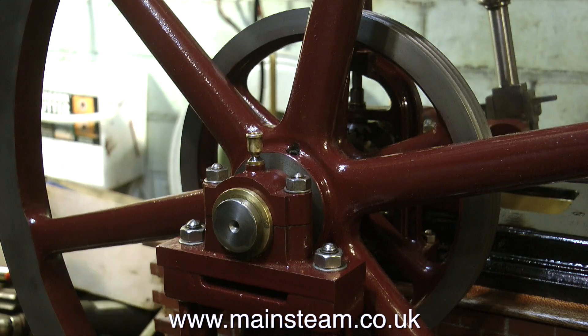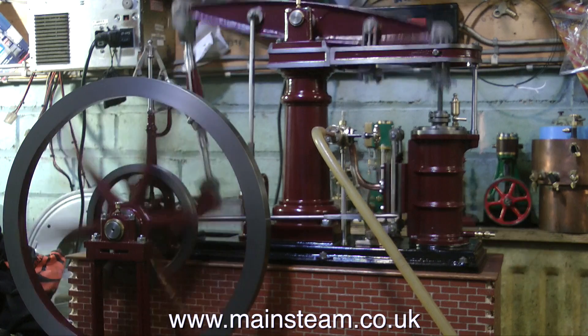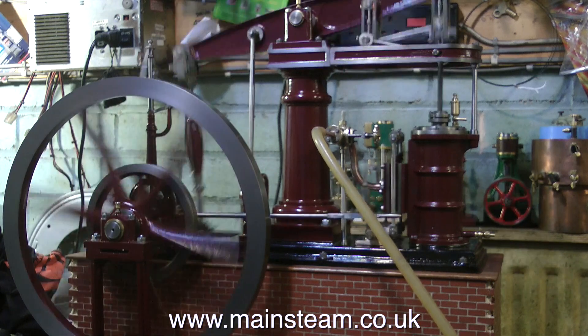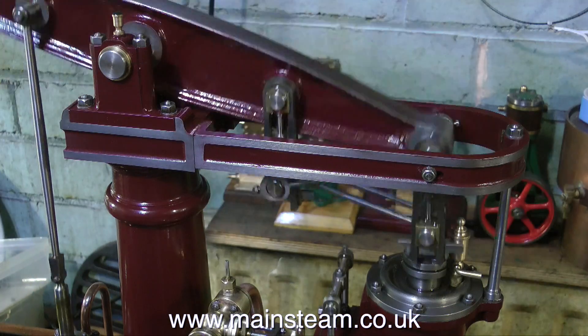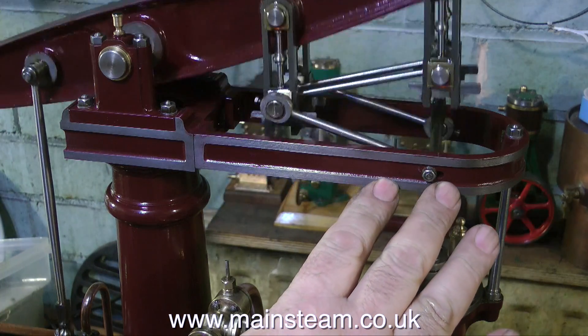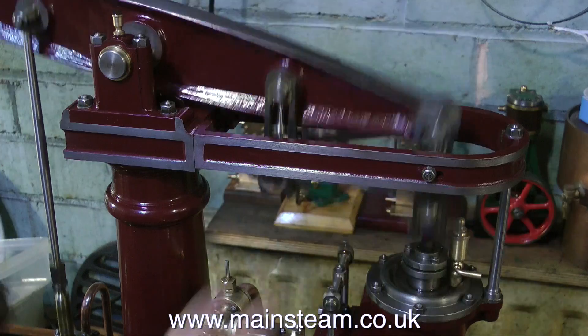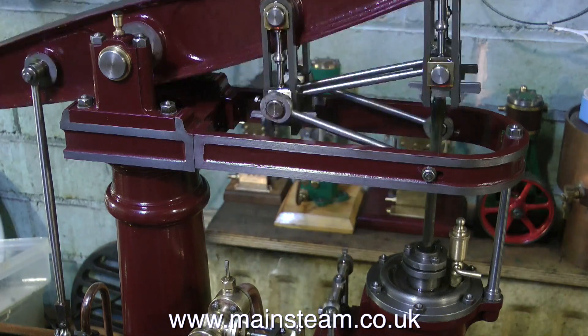The engine is still quite tight so 20 psi should make it go I think. And surprisingly for a first run it's really not that bad. There's a bit of a knocking noise coming from the cylinder end — I'll look into that in due course. There's plenty of power in the engine which is the main thing, as there was none at all before. By having a quick feel at the entablature, which is the horseshoe shaped piece, I can see that something is actually tapping on that.